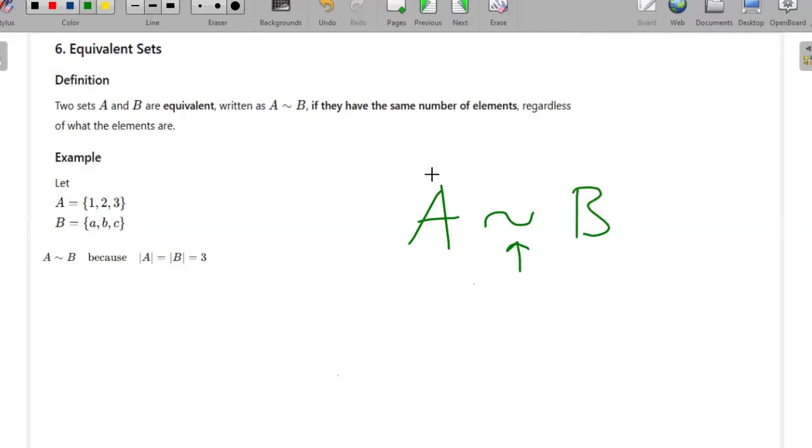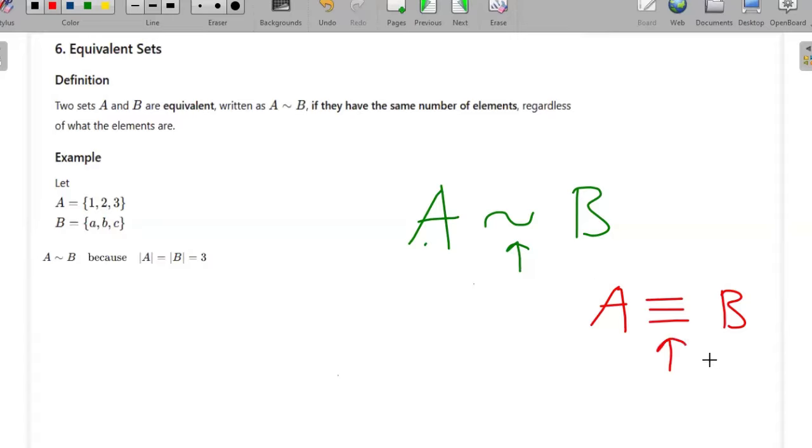So the notation to show that two sets are equivalent is denoted by this symbol here. This simply means A is equivalent to B. In some other books, but I think in your lectures, I like using this symbol. But in case you are reading a book, don't be surprised when you find this symbol here. It's like an equal sign, but with three lines. Even this one actually means equivalent to. So A is equivalent to B.